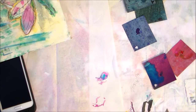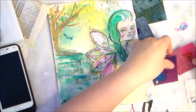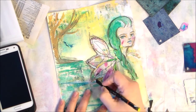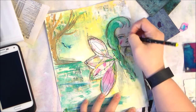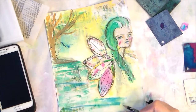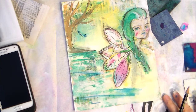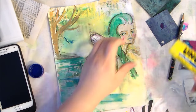That little bird is actually a punched piece that someone sent me in some happy mail. I flipped it over so the orientation would have it going to the right, which is how I wanted it on the tree up there. I applied the peerless watercolors to it. Anytime in a video you see me sketch and doodle and outline, it's because I'm nervous to move on and not really sure where I'm going.